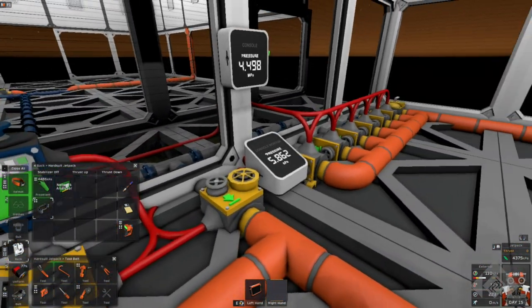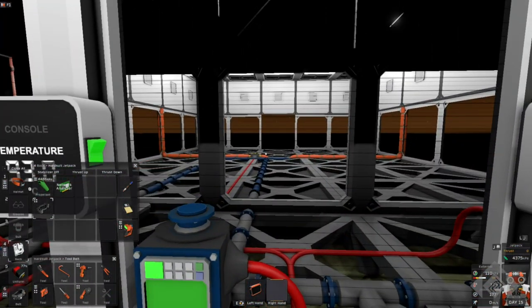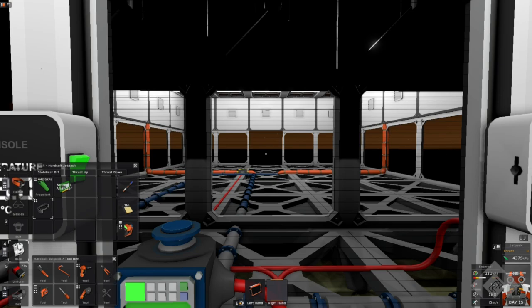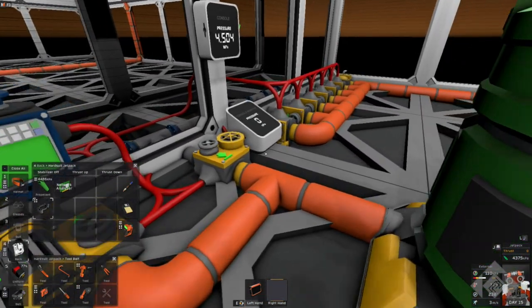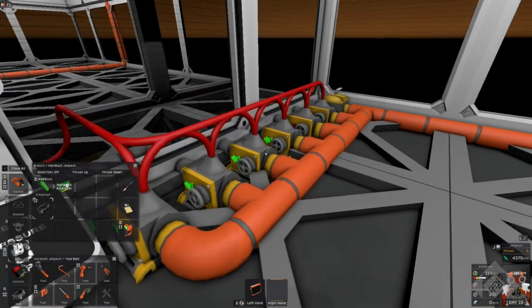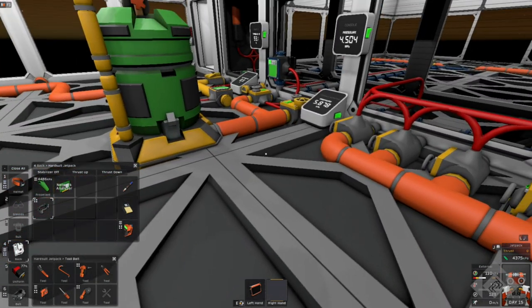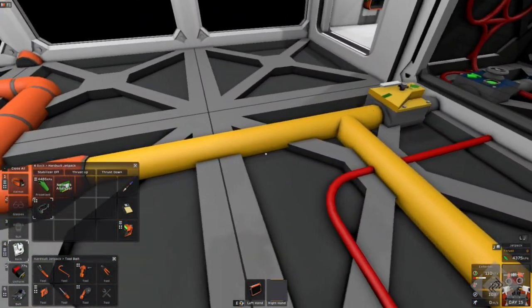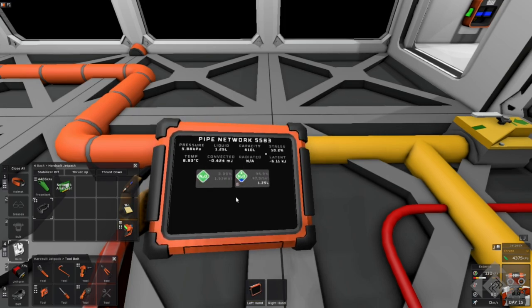The bottom numbers are for this room, and the top numbers are for that room over there, which is exposed to the greater environment. Here, we have a bunch of pressure pumps, whatever the hell you want to call it, that is sucking out the gas in this line. So much gas that we're actually flirting with, like, a zero kilopascal pressure. But it's giving a whole lot of evaporation. This liquid is evaporating quite nicely.